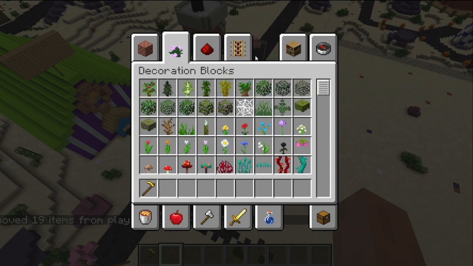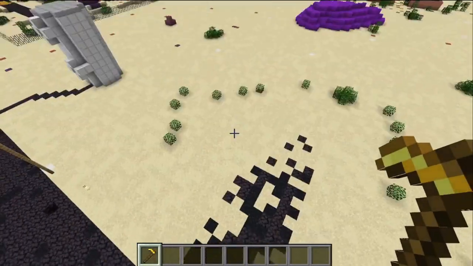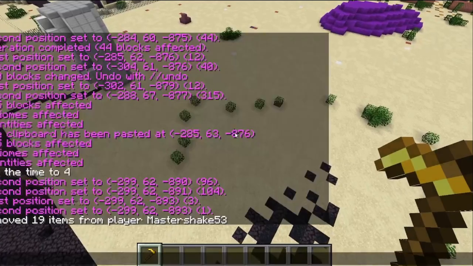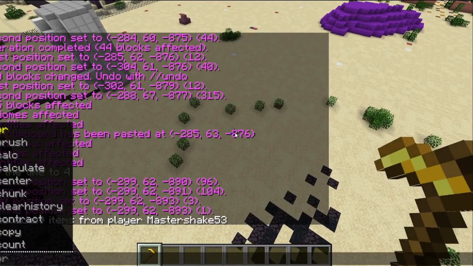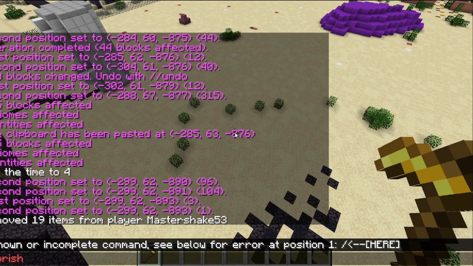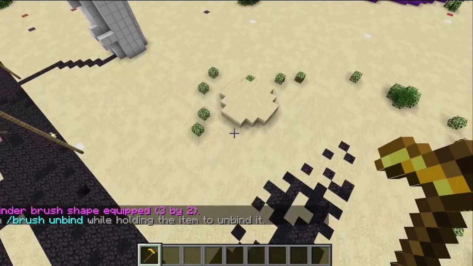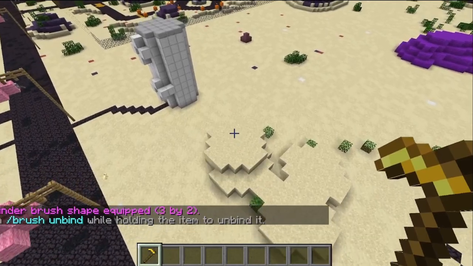And then to make landscape, I don't plan to do the bluestone stuff. I'm just going to do the sand. I think that's too extreme for what I'm planning to do here. So slash brush cylinder. Sand, the two, sorry, three, and two. Perfect. And then I could kind of place the sand where I want.